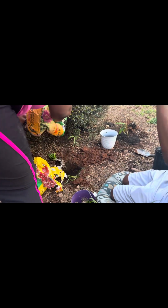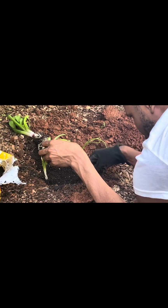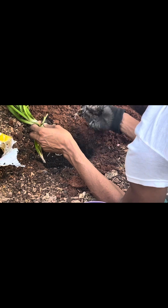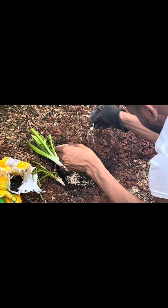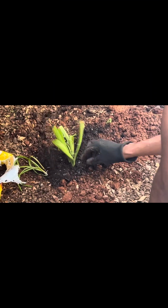There's my son. I'm coming back to give him a little bit more for these hyacinths that we're putting in the ground. We have both purple and pink. If you caught the YouTube where I showed you how to cut them back when the flowers are spent so that you can save these bulbs. You ever got a deal from the big box store? Well, honey, I did, because I ended up with about 18 bulbs total.